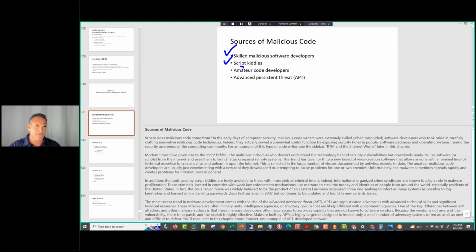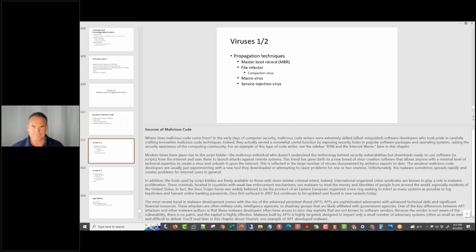It's kind of like a kid with a loaded gun. Then there are amateur code developers and advanced persistent threat groups, these are also the scarier variety. So skilled malicious software developers, government agencies, things like that potentially, and advanced persistent threats, which we defined earlier in the course, is a group of extremely skilled, extremely motivated hackers working towards a common goal. Oftentimes they're somewhat of a cyber mercenary.